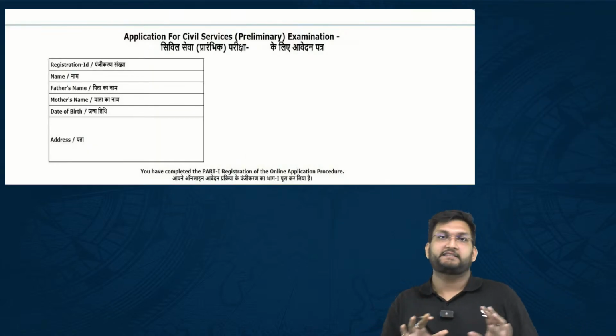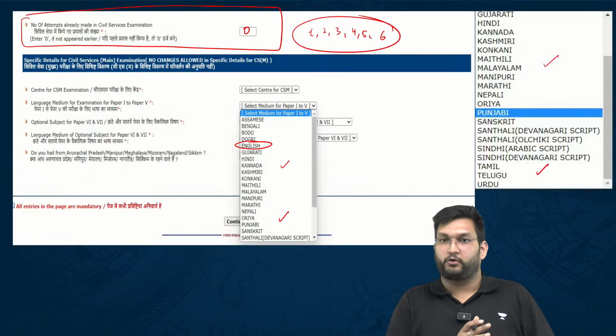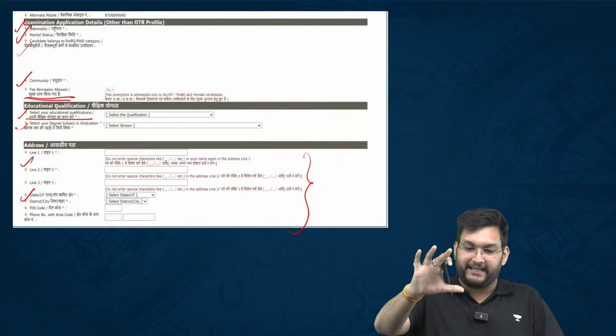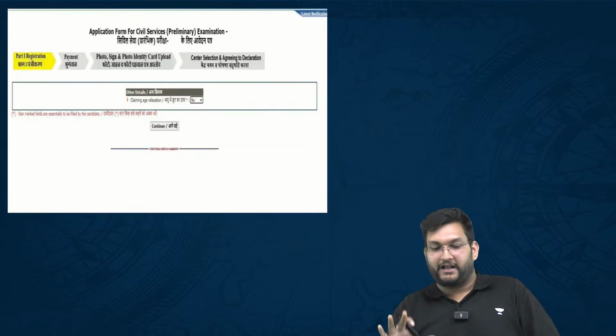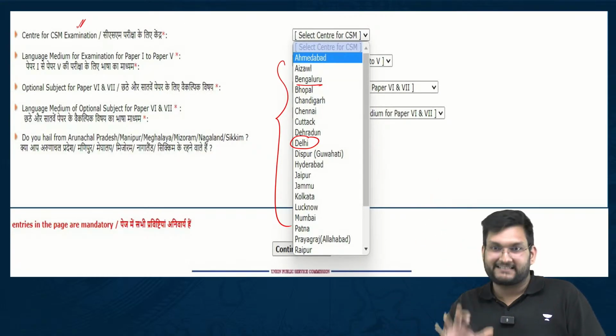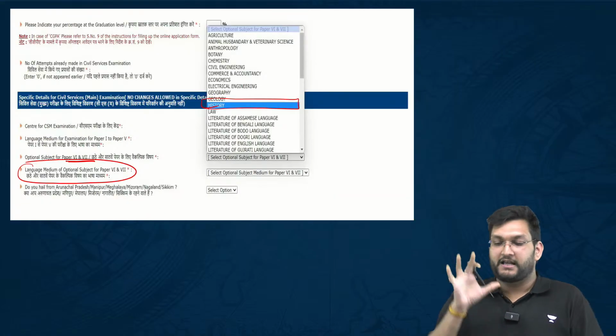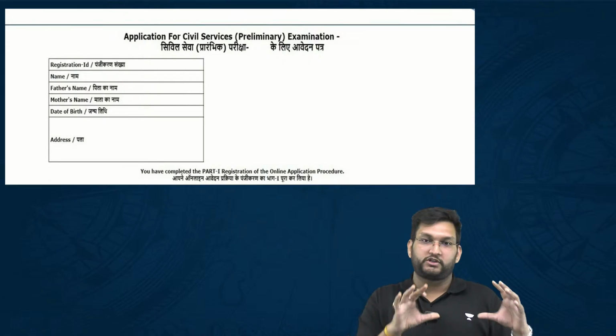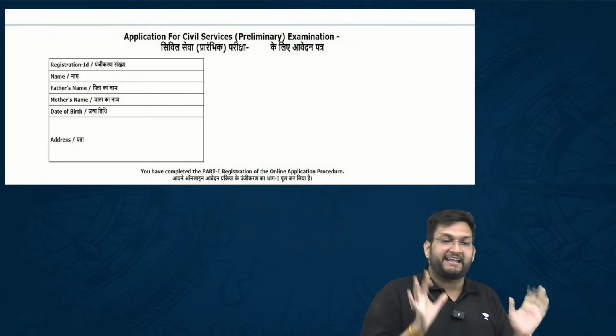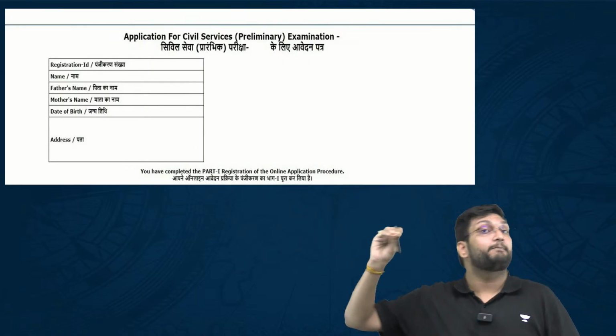Once you are done with these basic things, which is these 3 to 4 steps, which is auto-populated name, you can say basic details, then your address, then your CSE based examination, your attempts, your optionals and your languages. Thereafter, you will come to this point where it will finally say part 1 completed.